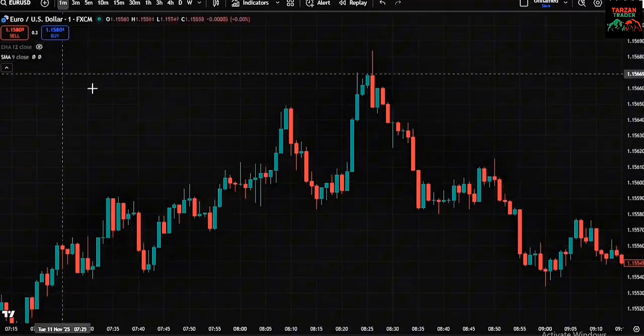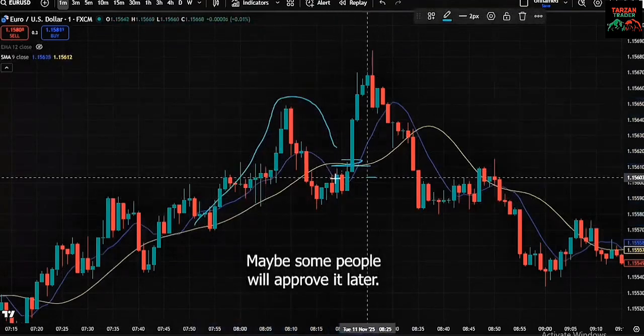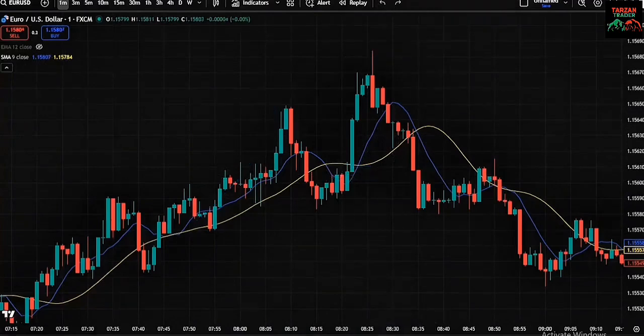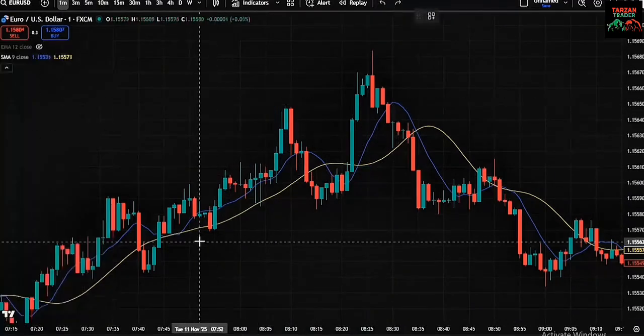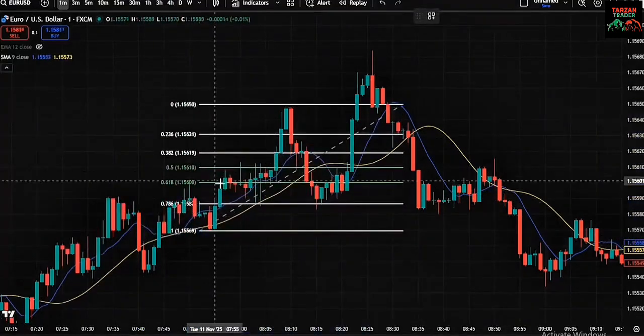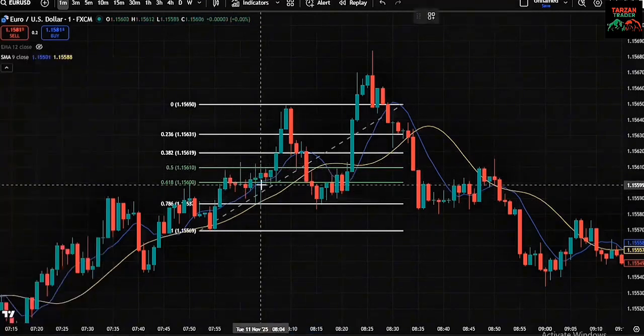Confirmation of position with SMAs. Both EMAs should be above SMA 9 and 14 at the moment of the cross. This means that the market is in a short-term and medium-term uptrend. If the EMAs cross but the SMAs are higher, this means that resistance is nearby and the entry is weak.